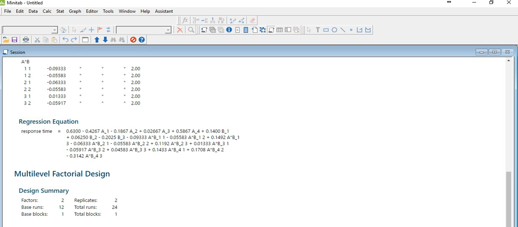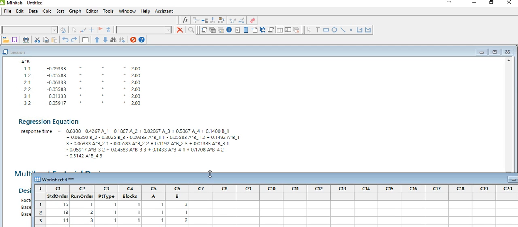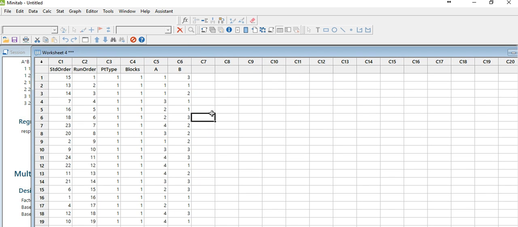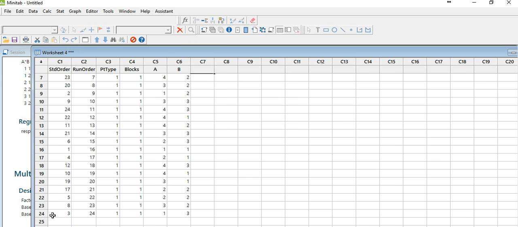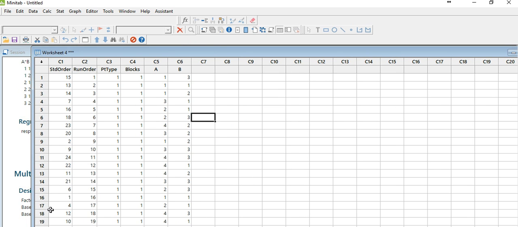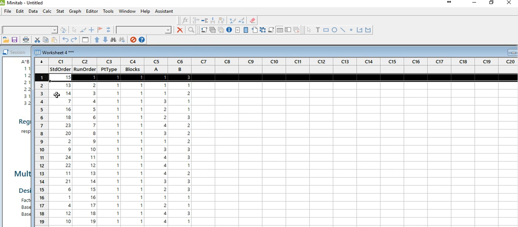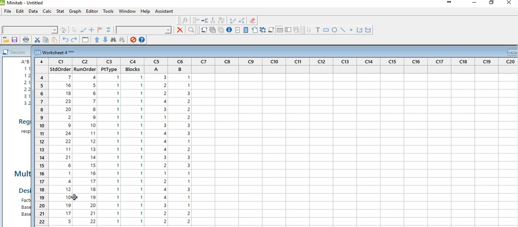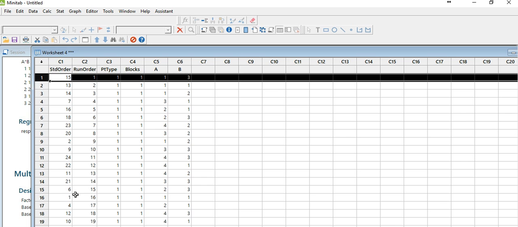Okay, so it should give you a 2 replicate example, right? So we should have 24 runs. In the one with only 1 replicate, we have 12 runs. Now we have 2 replicates, so it's 24 runs. Each of the conditions we will run twice.